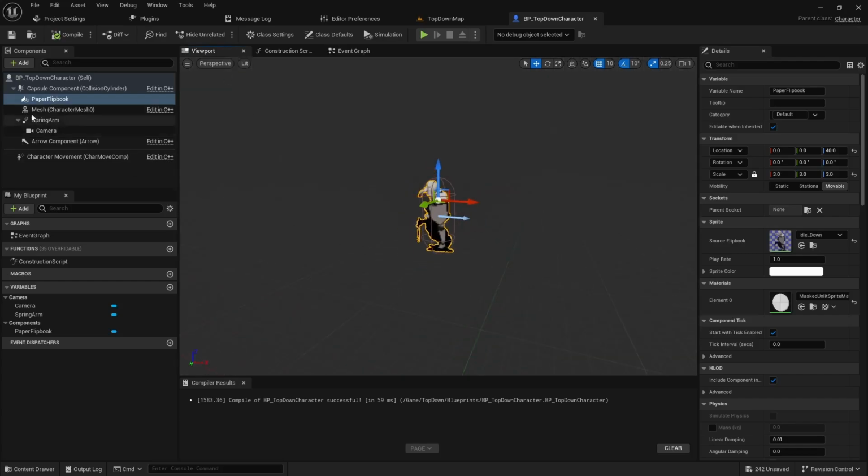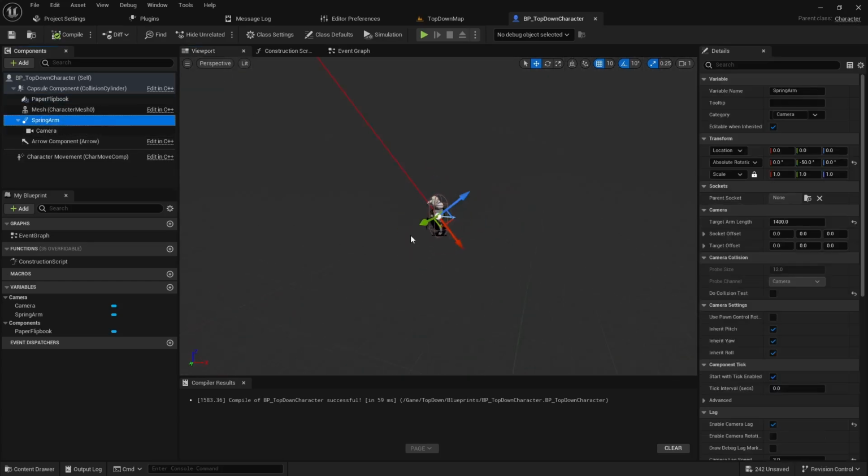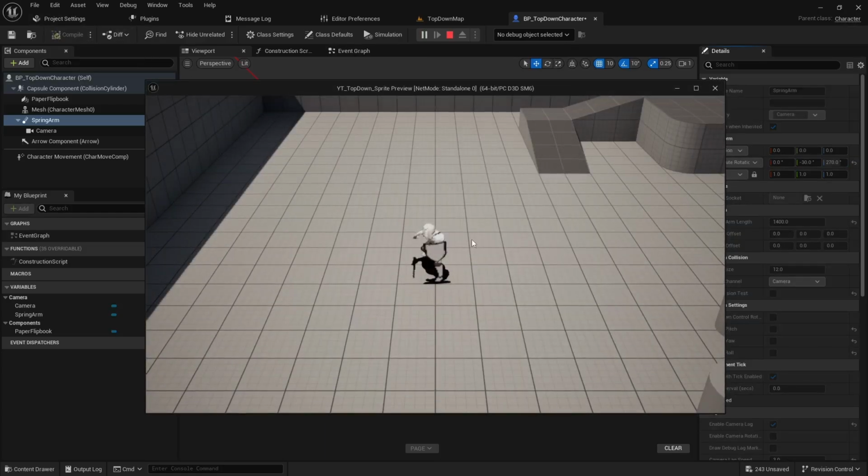I think that looks pretty okay. Now the other issue is the spring arm and the camera that's attached. So we don't want to inherit pitch, roll, or yaw or anything, and we will reset this. I'm going to use maybe -30 on the Y, and then maybe 270 in the Z. I think that will get me pretty close to good. So let's go ahead and play that, and that looks okay.